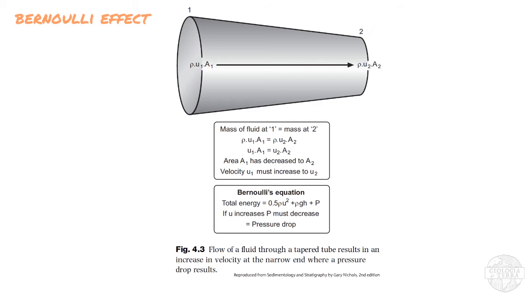We can transfer these principles to a flow along a channel, where a clast at the bottom of the channel will reduce the cross section of the flow over it. But going back to the tubes example, the thing we want to do is to maintain a constant transport of the fluid through this tube, which means that we want the same mass to pass through the cross-sectional areas one and two at any given time.